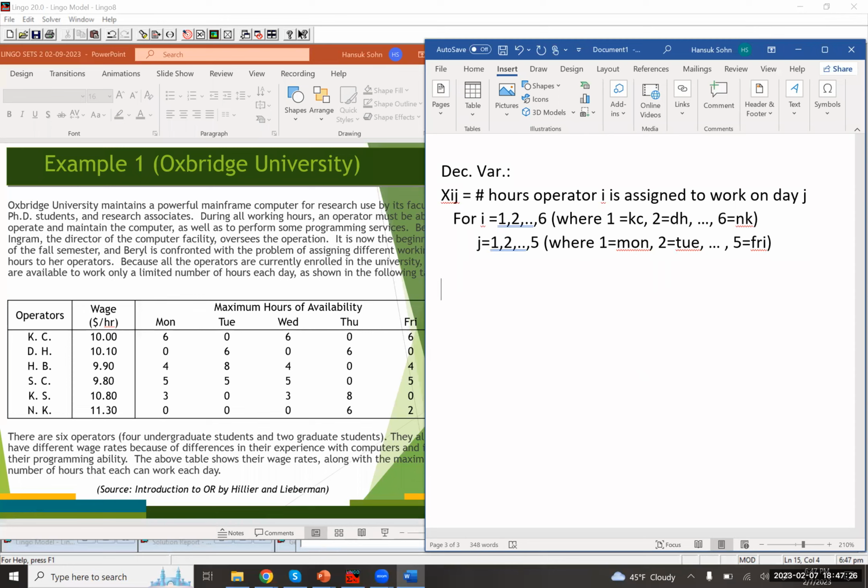Now we need to consider our objective function. We want to minimize the staffing plan cost, and we are going to use these wage values.